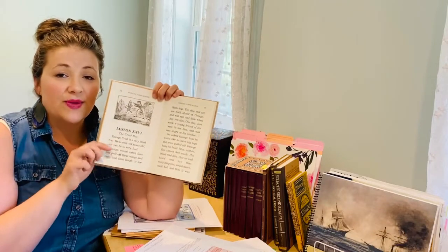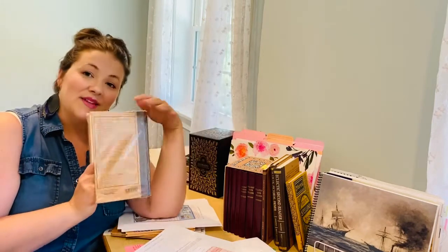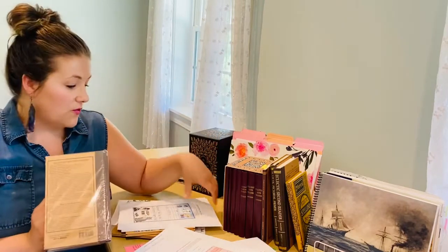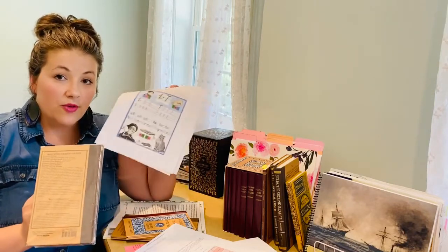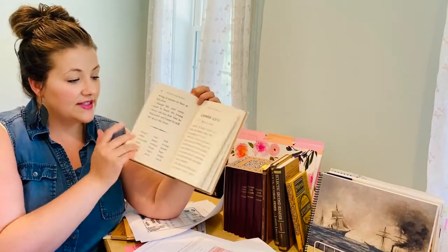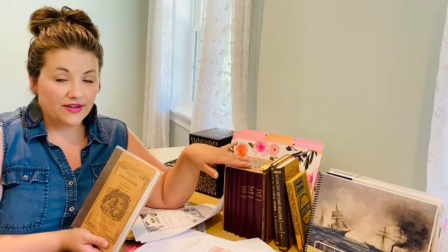I'm going to continue the first and second reader in the originals because I love the stories — they're definitely God-fearing and high moral character. Not that the revised isn't, but it's just a little different. I'm going to use the originals for the first and second level, but use the revised as extra reading and for copywork in handwriting. I'll print out the level-appropriate pages for my eldest from the tutor website and have her do that as a fun extra activity. This will be her main curricula where her spelling words come from. Also, the original does not have diacritical marks, so the revised will be a helpful reminder for her to learn those as well.